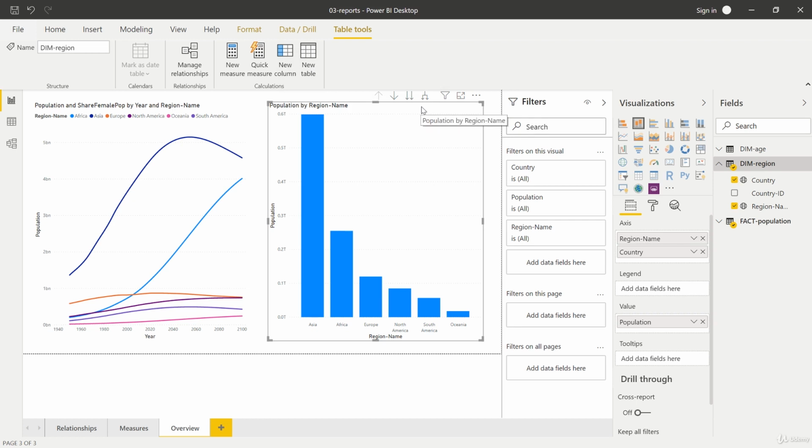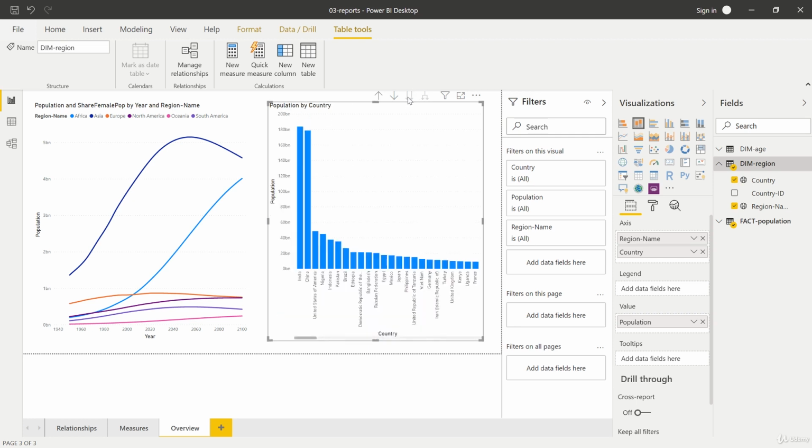A hierarchy basically is a sequence of different detail levels for our data, you could say. So in our case, we have the region name as the more aggregated view. And then in a more detailed view, we have the country data. So the top level of the hierarchy here is the region name. The lowest level of the hierarchy here is the country. So in our case, going to the next level and going to the lowest level would be the same. If you would have 3 hierarchy levels, you would here go to the lowest one. Here would go to the second one, as we are starting on the top level here.